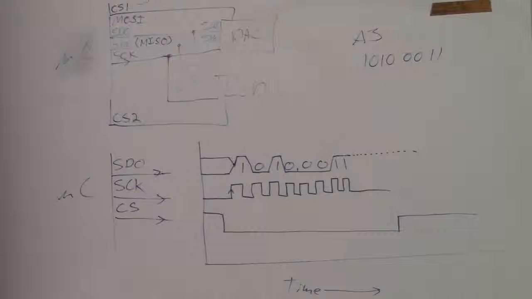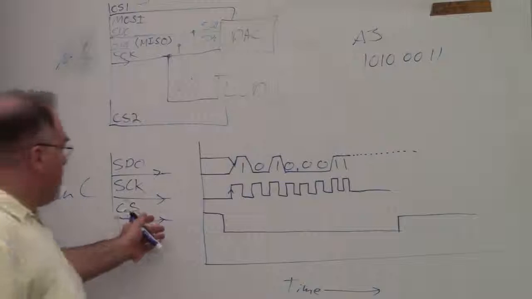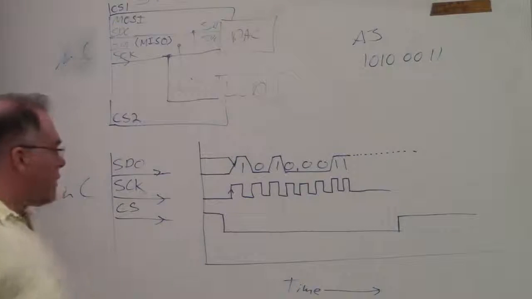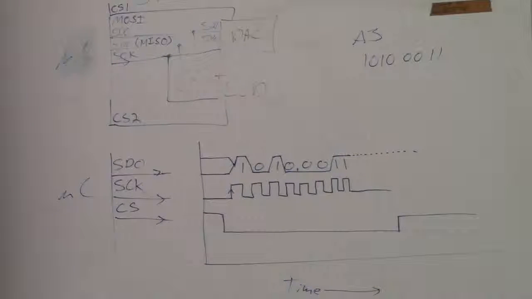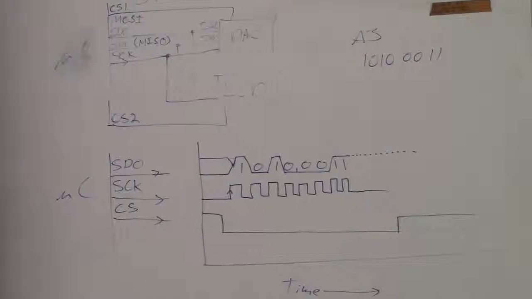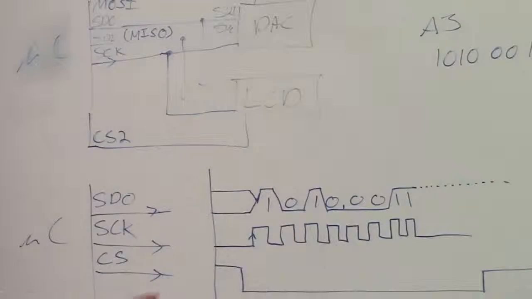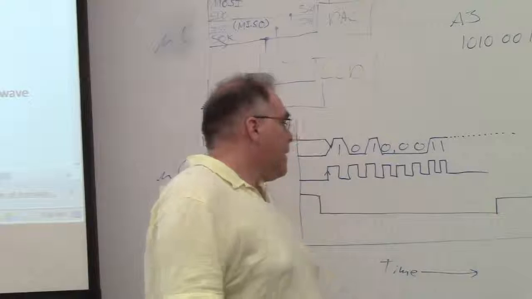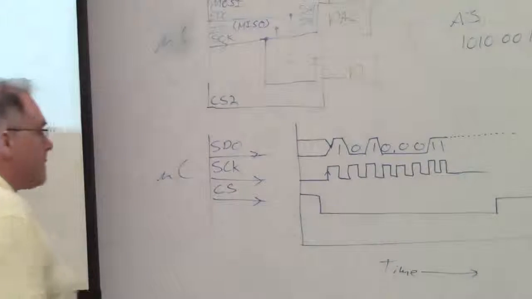The first thing we do in this lab is hook up the oscilloscope to these three signals and look at this. Now, from the serial lab, where we looked at the signal that we're transmitting, you will recall, hopefully, I think everybody did it, that you need to trigger off the lowest frequency signal. Chip select, yes. Chip select is the lowest frequency signal. So you're going to need to trigger off the chip select.